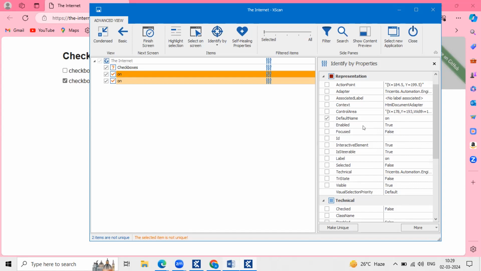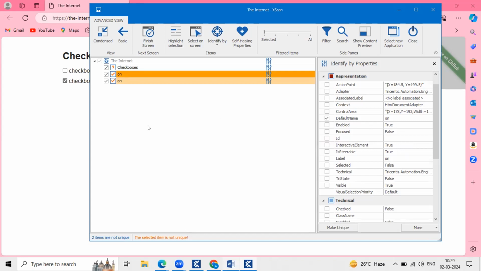These all are a kind of verification mode. Enabled is one of the verifications, focused is also verification, steerable is also verification, interactive also verification, tri-state, visible is also one of the verification modes. If you are verifying the script or any control existence, or enabled or focused or interactive or steerable or selected, yes, we do that. But don't choose these Boolean values because these are all dynamically changed values.